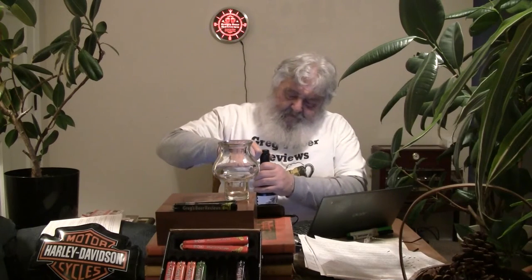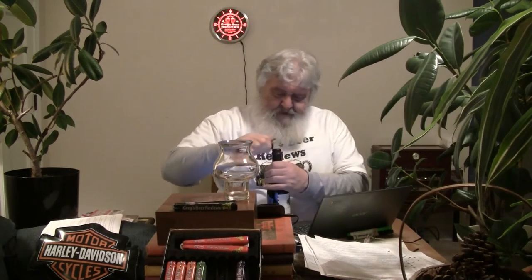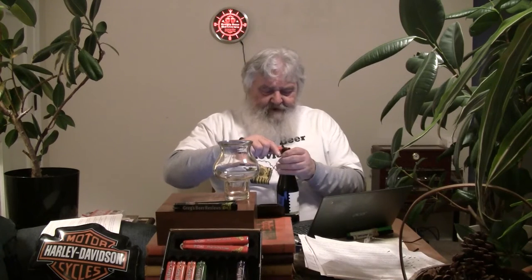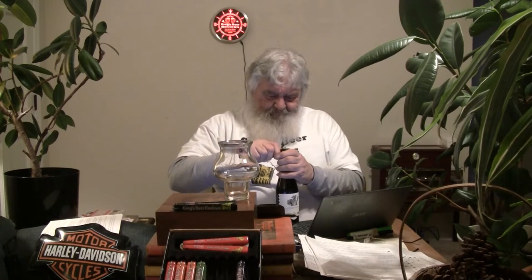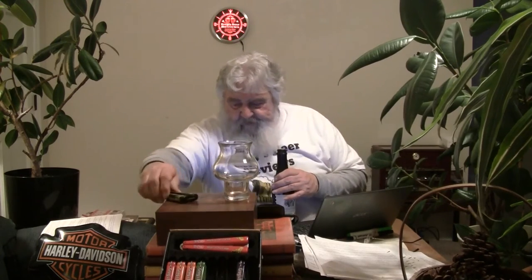Let me carve a little circle underneath the cap where I can get my opener under there. A lot of times I can run this knife under the wax and peel off enough to get the opener on there, but it doesn't look like it's going to work on this one. Let me chip a little down on this and see if I can get enough wax off. The food pairing just says chocolate goes well with your chocolate dishes — well, I can see that. It's an imperial milk stout so it should go very well with chocolate dishes.